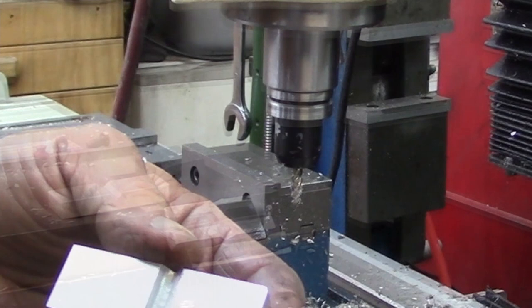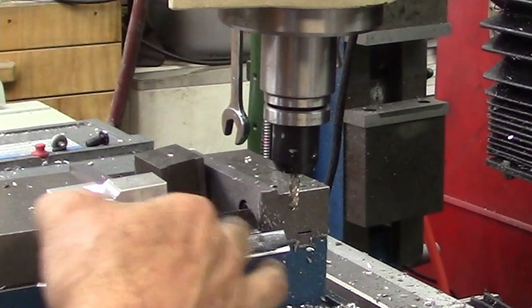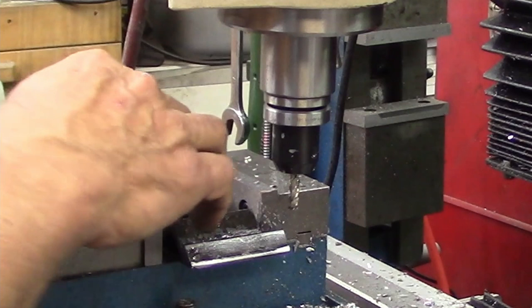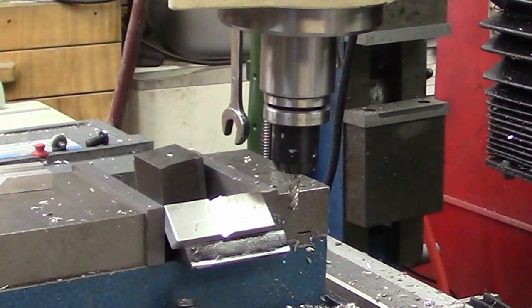All right, well, I've been playing with my fixturing a little bit here, and this is the last one I cut. I got one more to cut here. So this is just how quick and easy it is. Now I took my little fixture that I had and I added a fence down here, and then I just got it set in place and got a magnetic base holding it down there. But once you got it dialed in and set up this way, there's no changes at all. We are set, everything's zeroed, and we are ready to go.